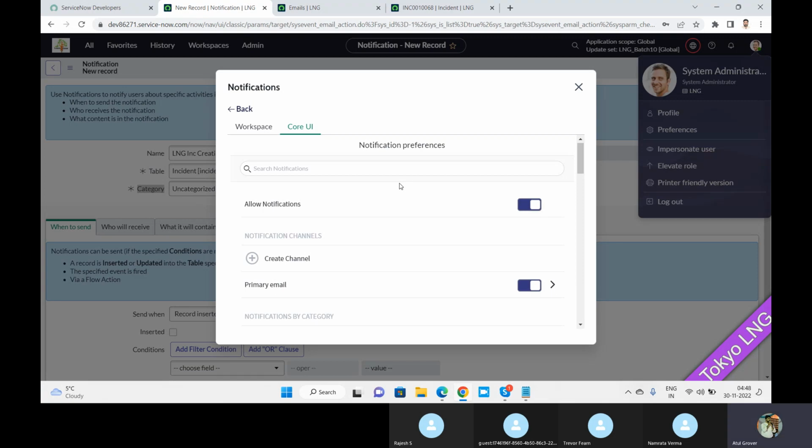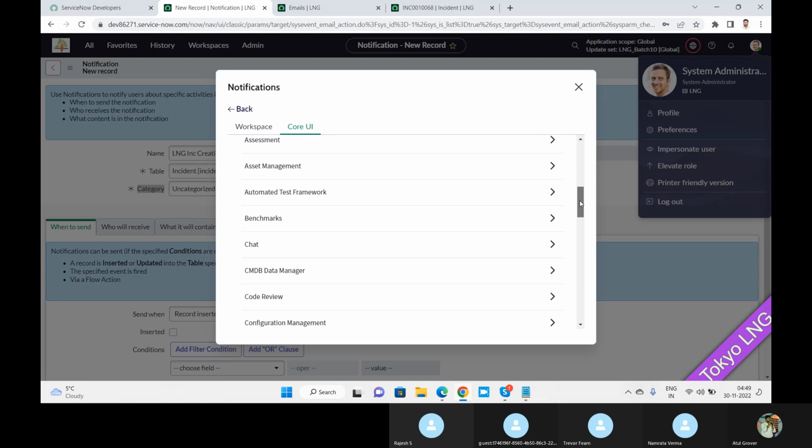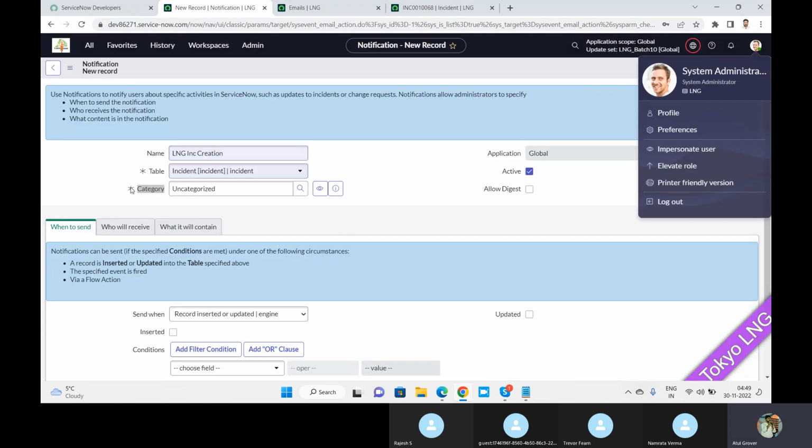And believe me, this is a practical example I'm giving you. The customer is more interested in this part, the core UI notification preferences. Now you have to build that relationship. Check this category reference field and check this preferences part. You will be able to build the relationship.